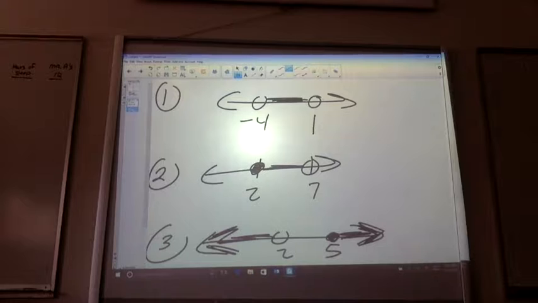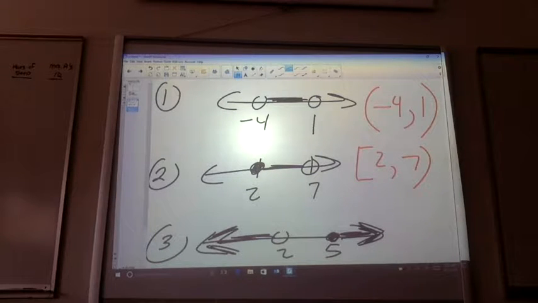All right, so for problems 1 and 2, we can just go ahead and write it. It says write a compound inequality represented by each graph. So let's go ahead and just put it in interval notation. For problem 1, I have from -4 to 1, both rounded brackets, and I think you're totally set right there. That's interval notation, and that's the best way to write it; that's how you'll see it written time and time again. Problem number 2, I'm going to use a square bracket at the 2 and a rounded bracket at 7. Why is it a square bracket at the 2? Because it's closed, we're including it.